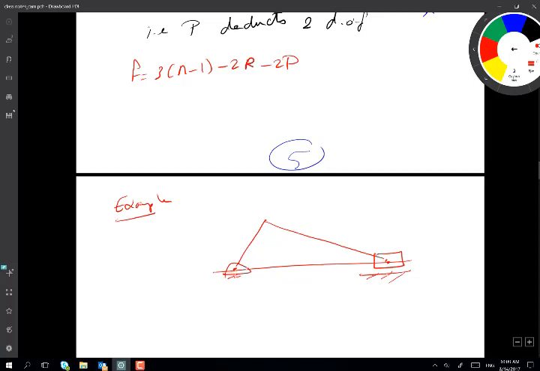How many degrees of freedom do I have? So I say, okay, again, find degrees of freedom. Let's count our links. All the fixed points together, all of them together, that's one link. Then that's number 2, link number 3, link number 4. So the slider is a link. Don't forget, slider is a link. All right. So that's a link.